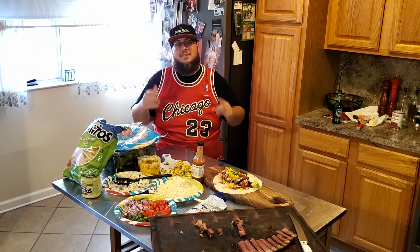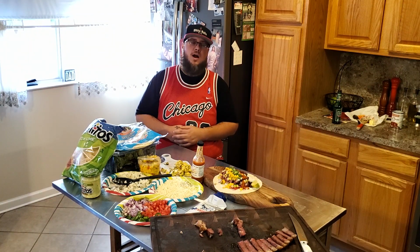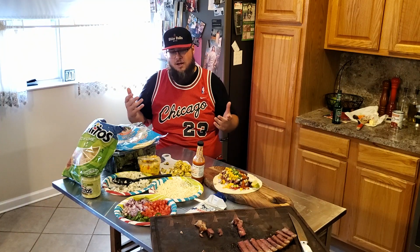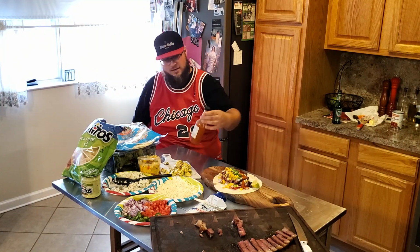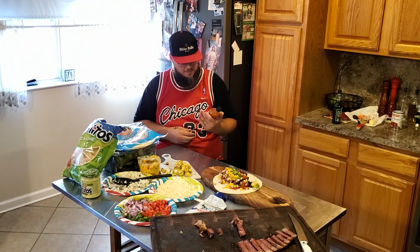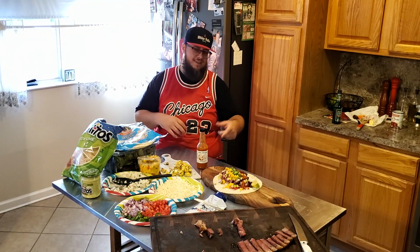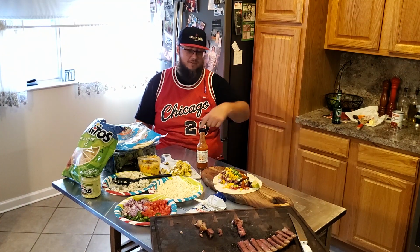This is how you do it. This is how it's done. Got a nice, perfect, medium rare Australian Wagyu. Guys, I don't know how else to tell you, but this is how it's done. And I'm gonna finish it off with some Rivera hot sauce. And this one happens to be bursting garlic. Gonna add that extra hint of flavor at the end. Look at this monster, guys. I'm gonna give you a pan over.